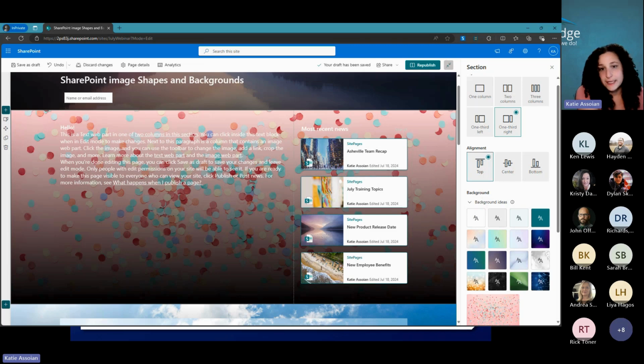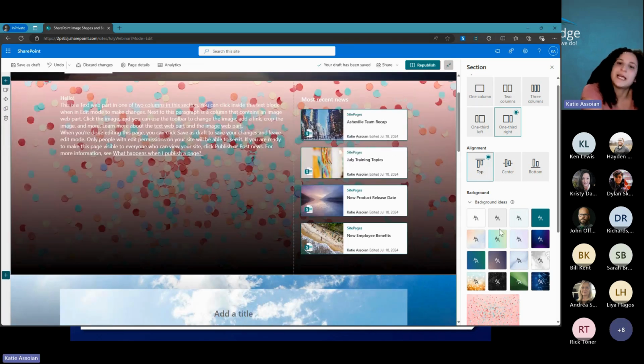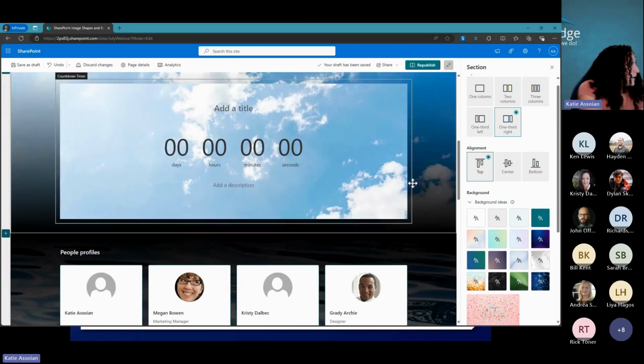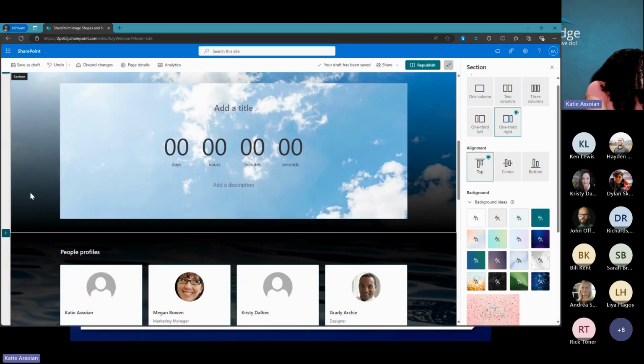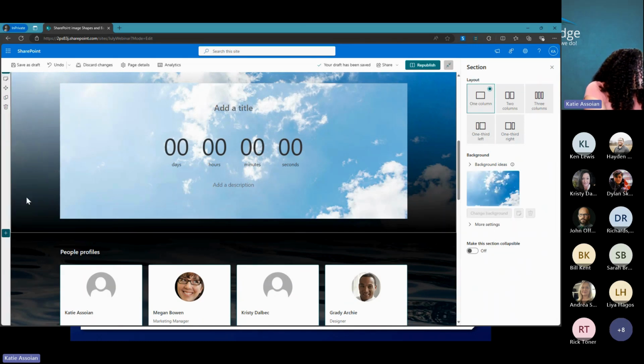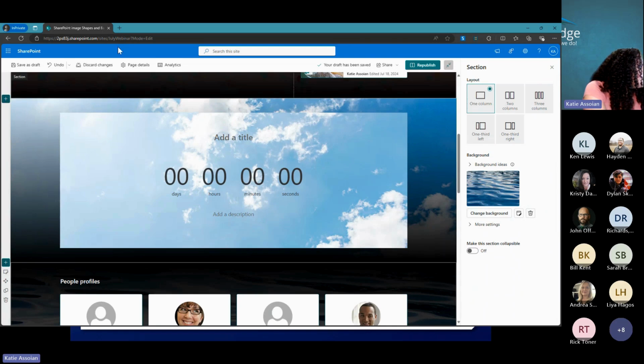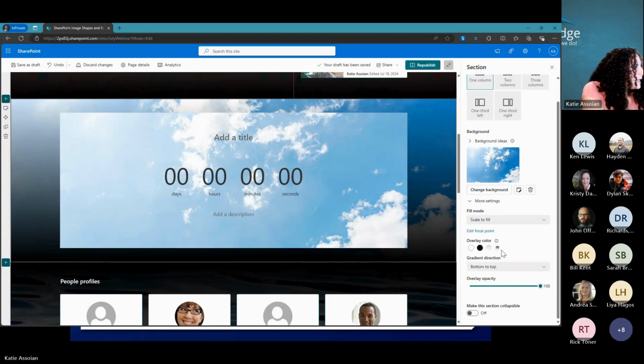A little tip that I will share with you is just how to create a really seamless border between two sections. So I'm going to come down here, and we can see we have two separate sections right here. So this first section, I selected just a cloud photo, and I chose the gradient direction from bottom to top.